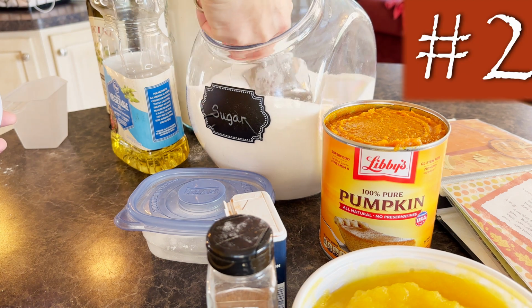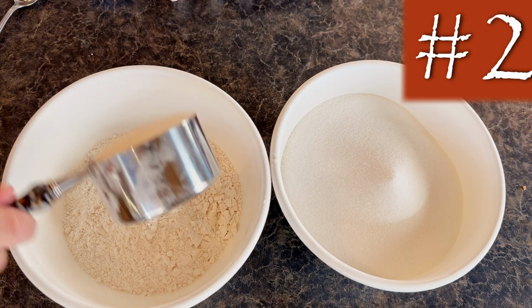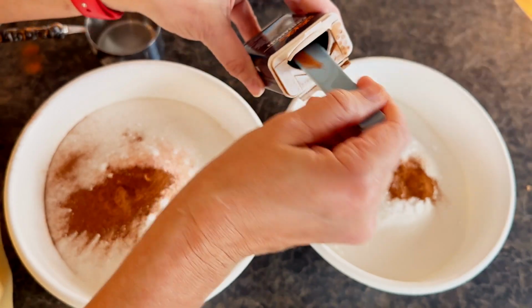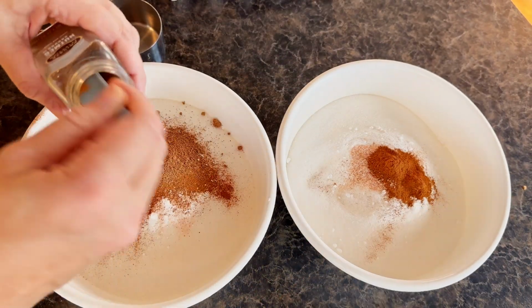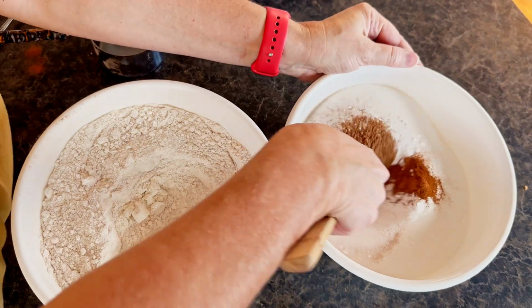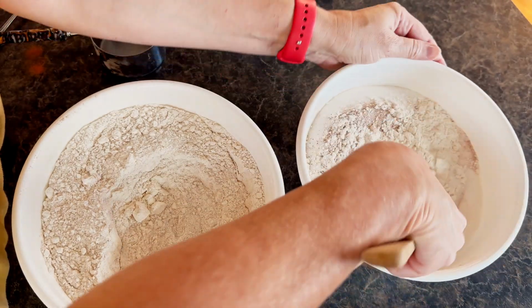I learned to be brave and try something new, even if you're not sure how it's going to turn out. This experiment of making my own pumpkin puree and then using it in my Aunt Carol's recipe was very rewarding. I have my two dry mixes ready, and now it's time to do the fun part and add all of the soupy stuff. I've still got to grease the pans, which is kind of icky, and then I'm ready to pour it all in there and get it popped in the oven.